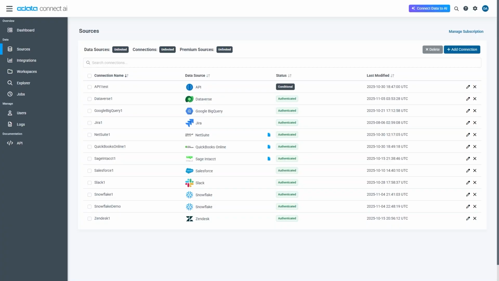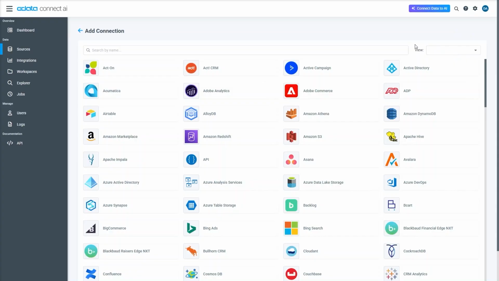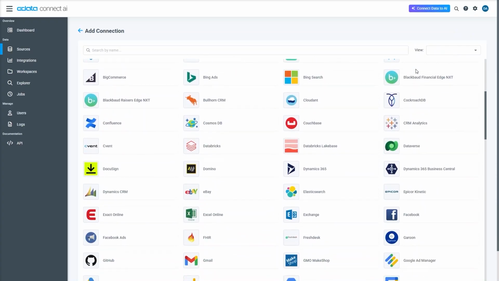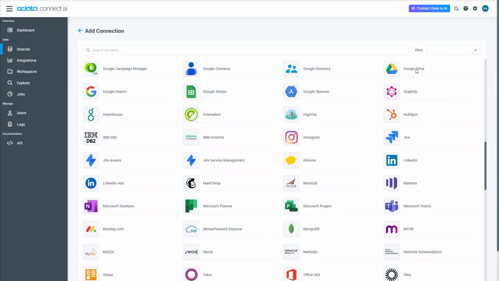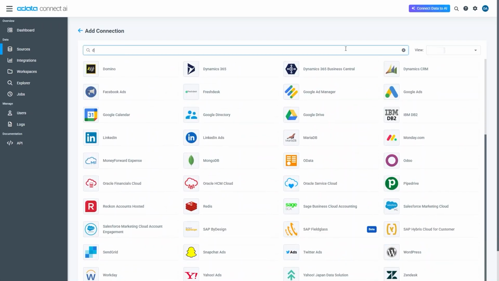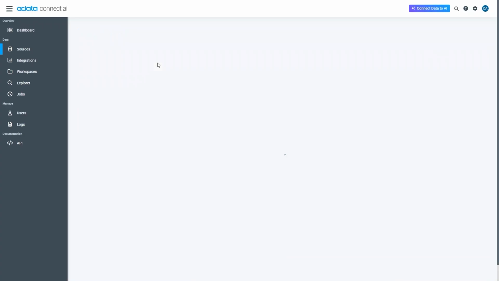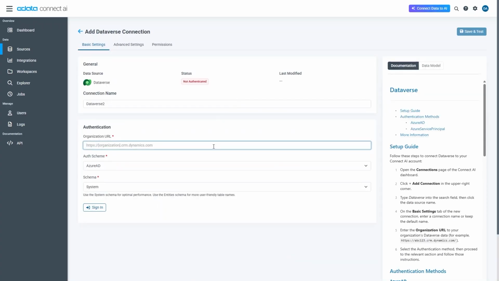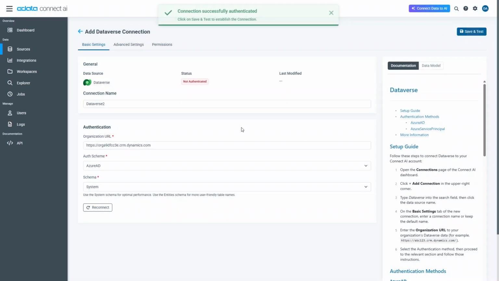First thing we'll do is create a connection to the data source of your choice using secure authentication methods. Here you can see the breadth of our connectivity with hundreds of enterprise connectors available, as Sabine mentioned earlier. In this case, we'll connect with Dataverse. With our live data access model, you can set up connections from Dataverse to Copilot as easily as authenticating to the source system.